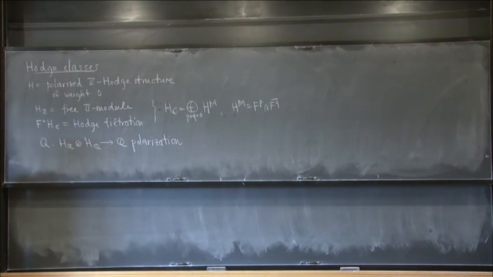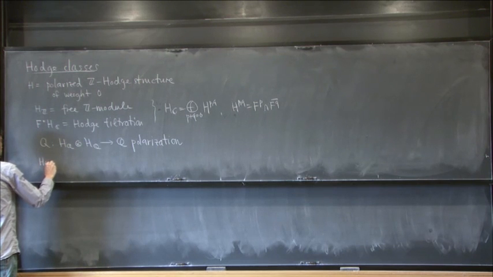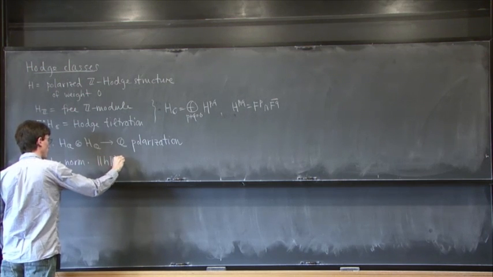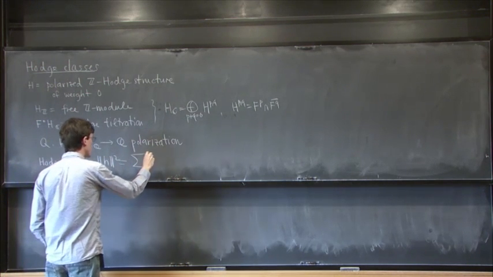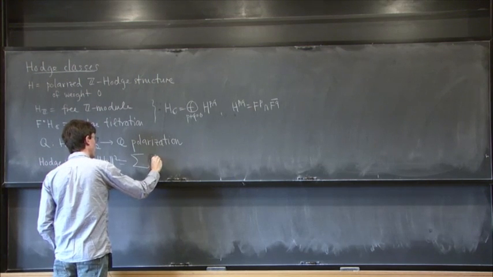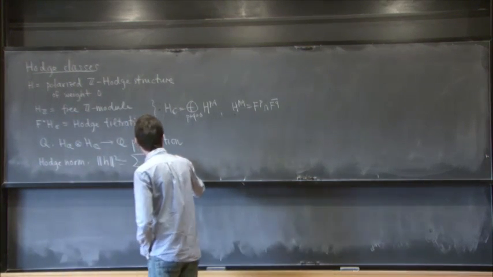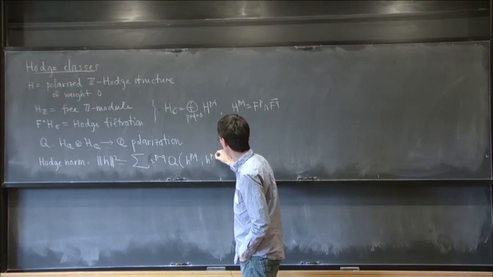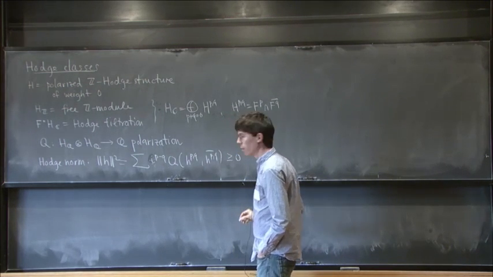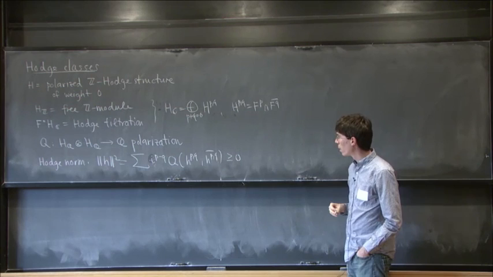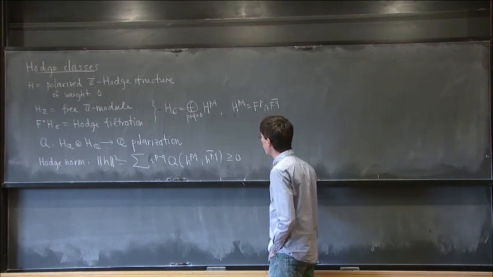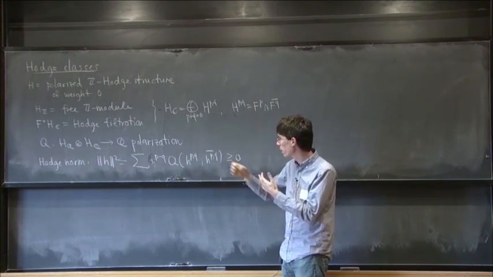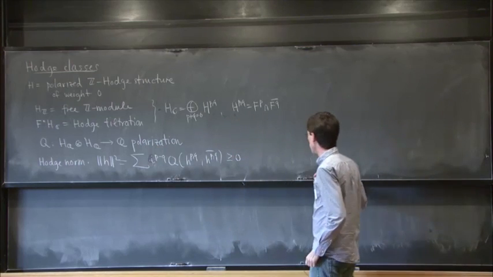And one can summarize the conditions in the polarization by saying that this so-called Hodge norm, so you have this Hodge norm. So if I have a vector, then if you look at this particular form here, so you take i to the p minus q, and then you look at the H^{p,q}, which will always be the Hodge components with respect to this decomposition. Then this is positive definite. And for the corresponding inner product, this is an orthogonal decomposition, right? Those are the bilinear relations that go into saying it's a polarization.